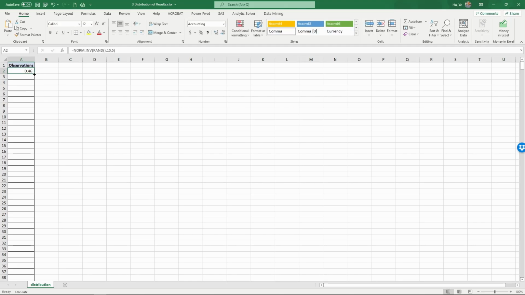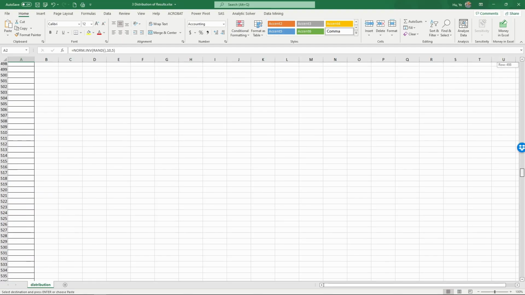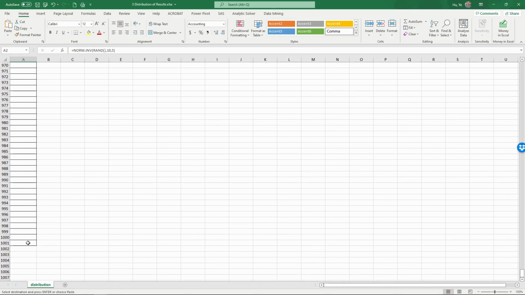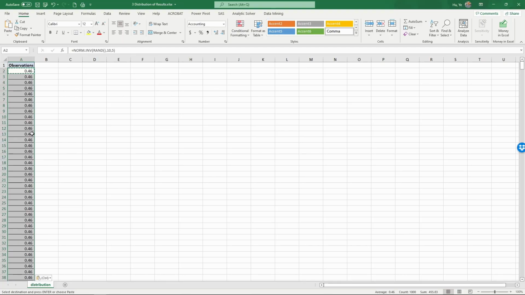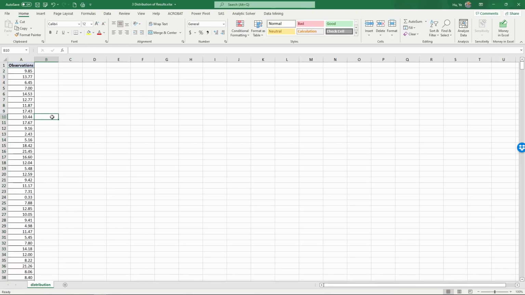So if we copy this all the way down, we're going to simulate 1,000 data points. The easier way is to copy the first one, Control C, and then scroll down to where we want to stop and hold down the Shift key and use the left mouse button. It will select the whole area from the first until the last. Since we have already copied the first cell, here we only need to do Control V, and now it copies down all the data points. And then we use F9 to refresh this. So now we have a series of random numbers generated from a normal distribution.